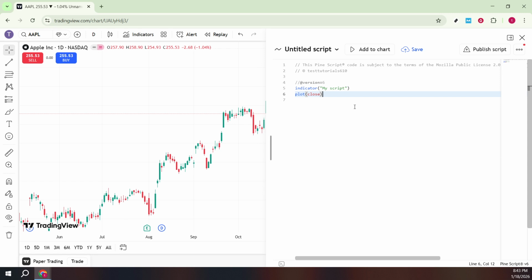That's it. You've opened TradingView, used the Pine editor, entered your script, added it to the chart, and published it for future use. With this workflow, you can iterate confidently and turn your ideas into working tools on your charts.